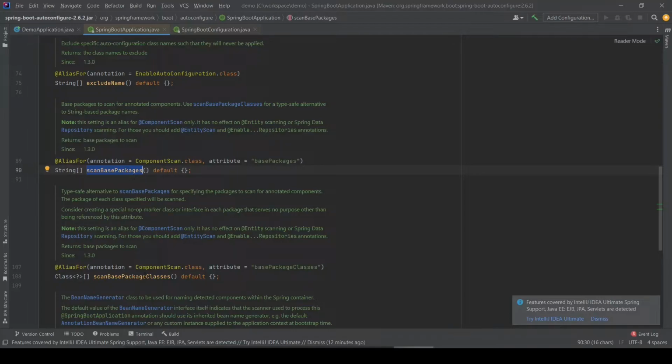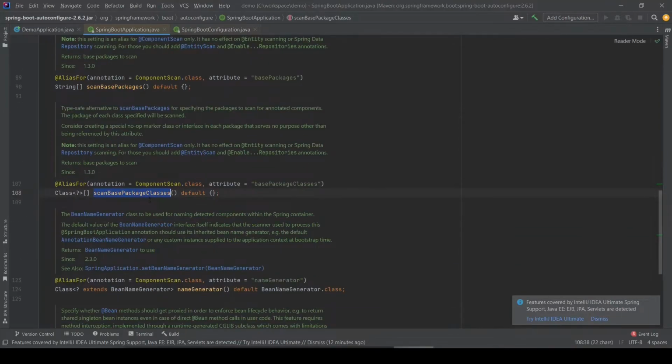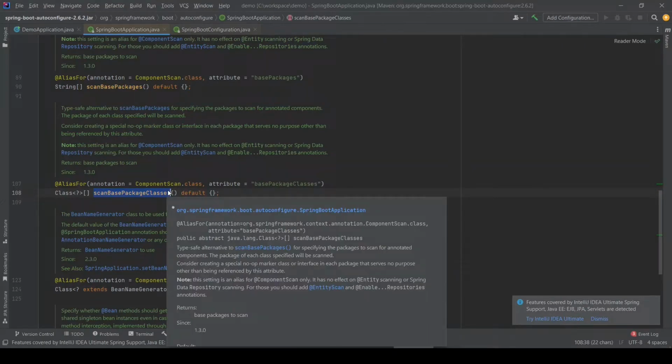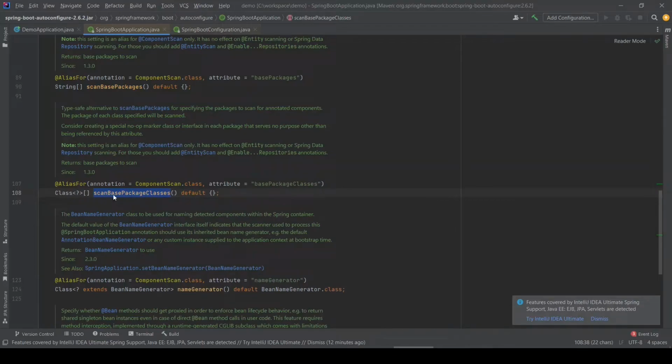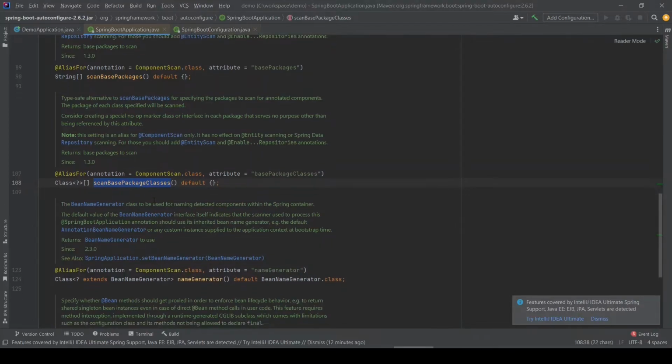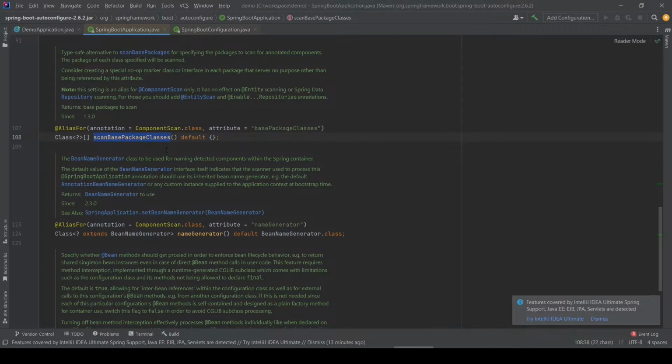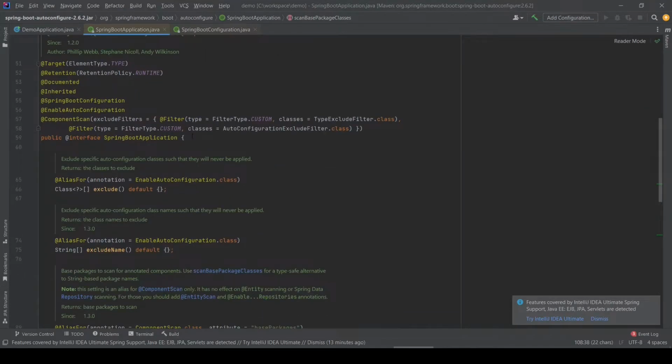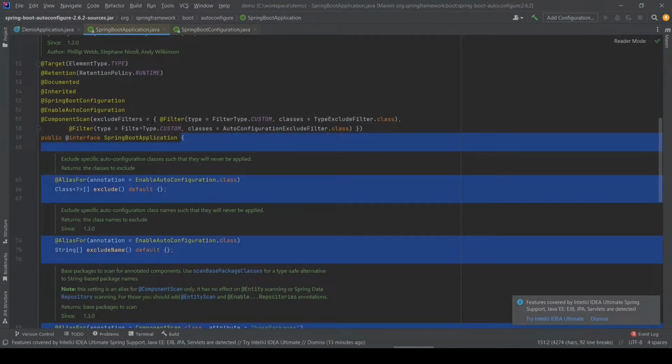And if you have a few classes in some package that you want to register to the IOC container, then you can use the scanBasePackageClasses attribute, right? So it has four attributes which can be used in our application also.